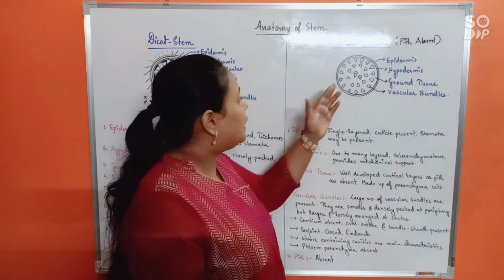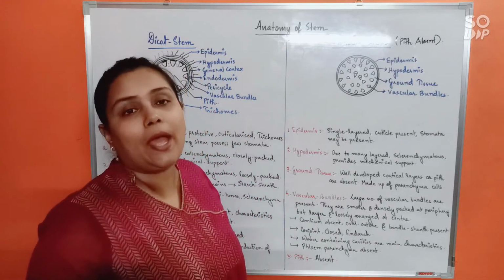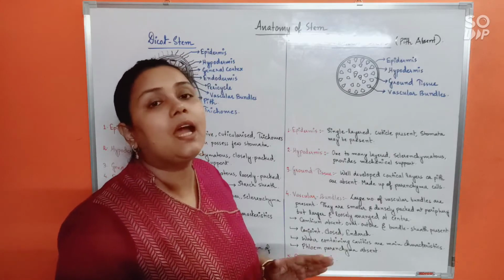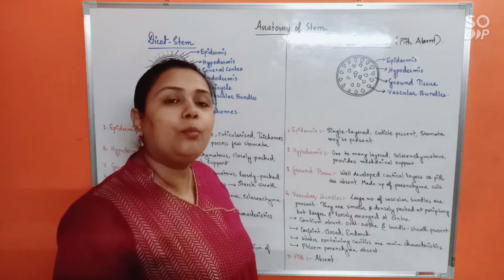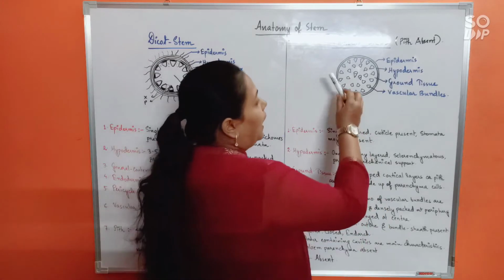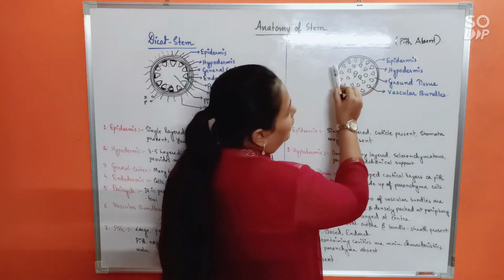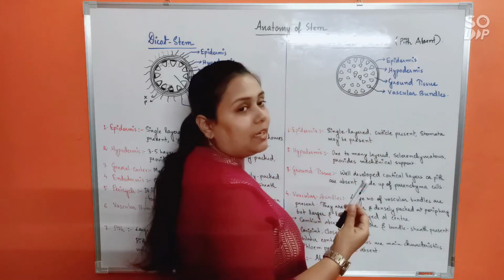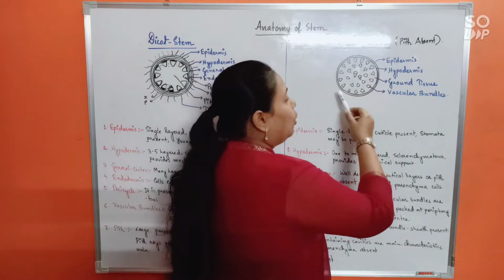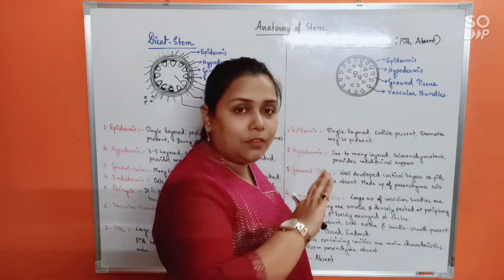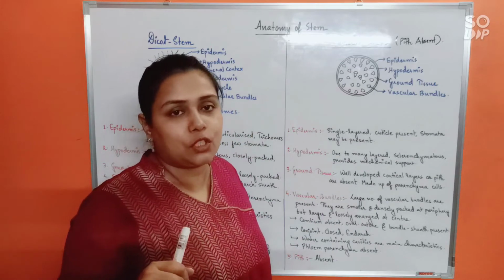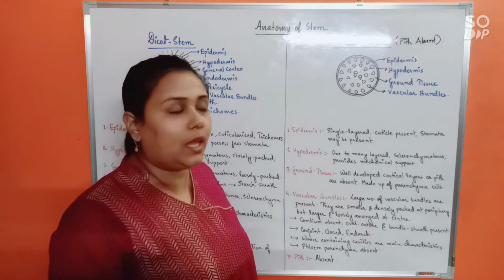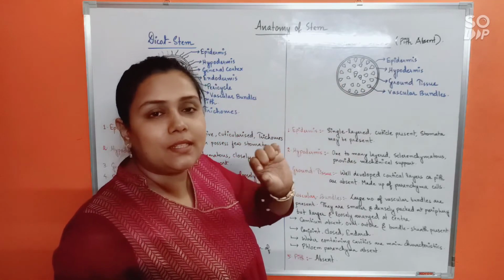Next, internal to the hypodermis, there is no layer formation anymore. There are no further distinct layers present inside the monocot stem. Now we have a continuous, uniform deposition of cells, mainly parenchyma cells, and the whole continuous, uniform mass of parenchyma cells which makes up the body of the monocot stem is called ground tissue. It's a uniform layer without any distinctions.